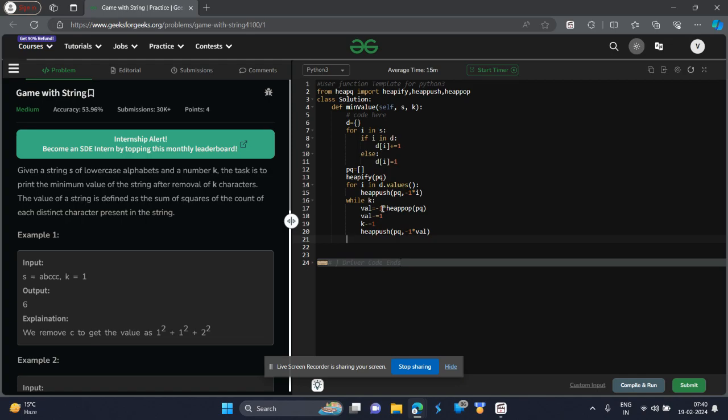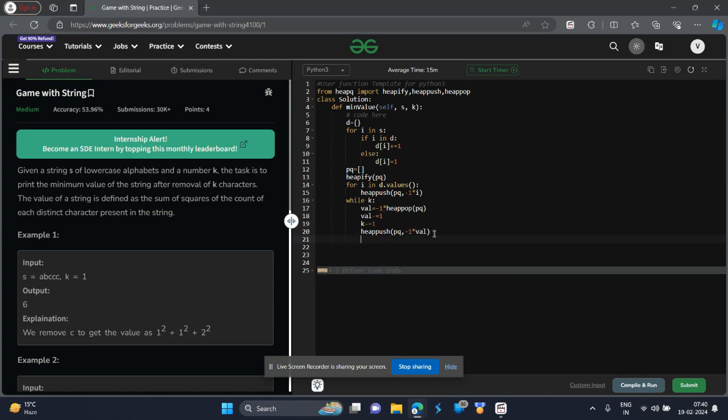Decrease the value of k, because out of the k operations we need to perform, we used one. We decremented k by 1. Again put the updated frequency of the character in the priority queue in negative format, so as to mimic max heap characteristics.